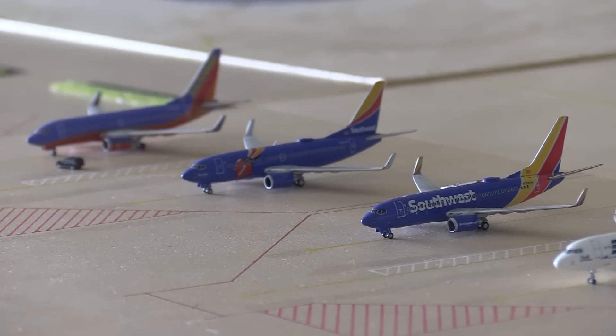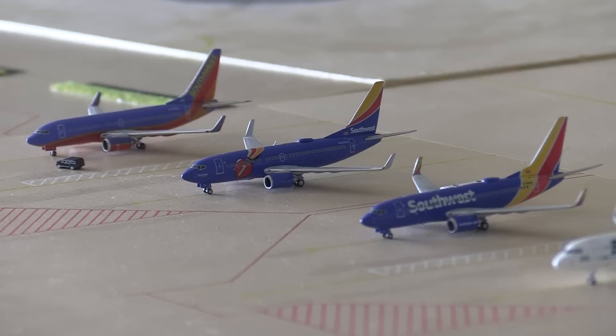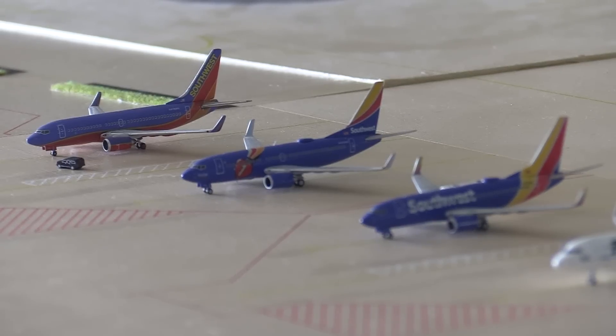Finally we have three 737-700s from Southwest. I'm going to go through these in order from right to left. These are the only 737s from Southwest I can use at the moment since my 800 is broken, and the Maxes are grounded. I'm recording this ahead of time, so the Maxes could be back in service by now - they could even be back in service in July. The first on the right is a Southwest One Heart livery 737-700 heading out to Baltimore. And last but not least, a Southwest 737-700 in the Canyon Blue livery heading out to Burbank.